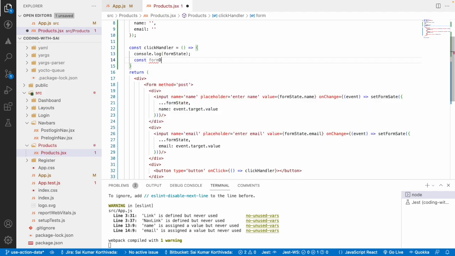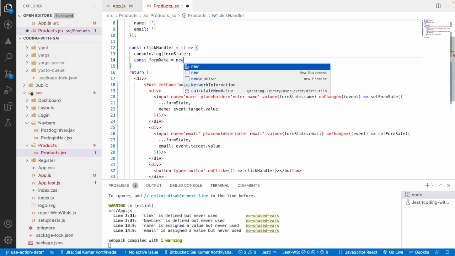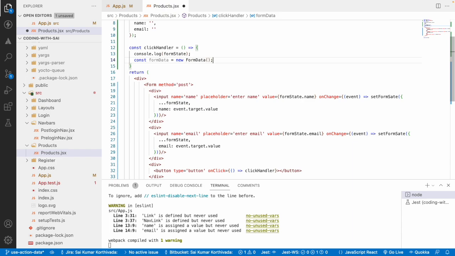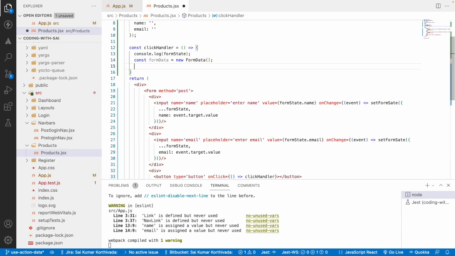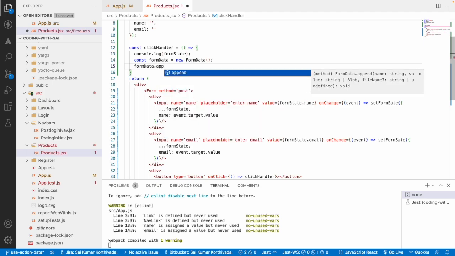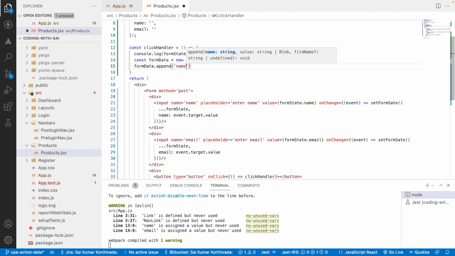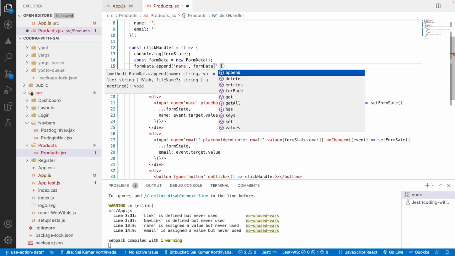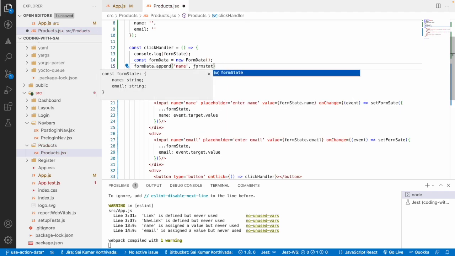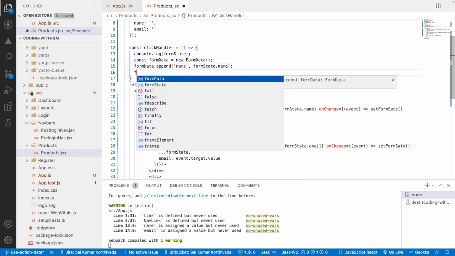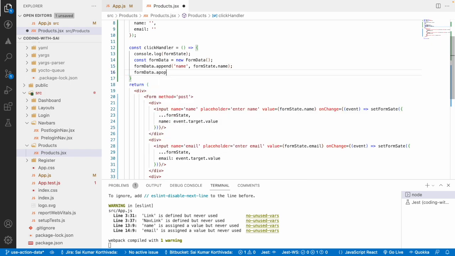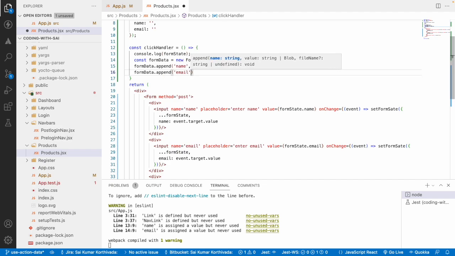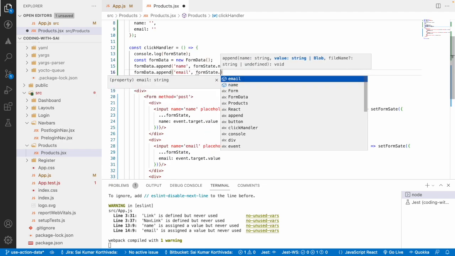So formData is equal to new FormData, and to this form data I will append my values. formData.append, I want to give a name for this, and the name is form state dot name, and then again I'm using formData.append, and this time my append value will be email, and let me use formState.email.